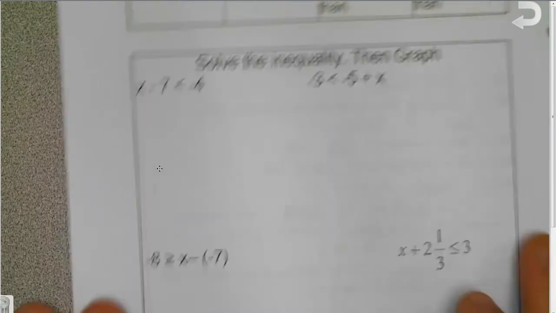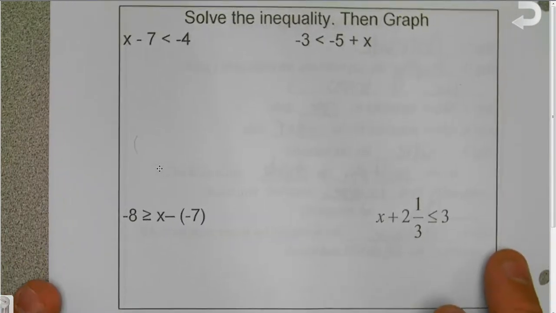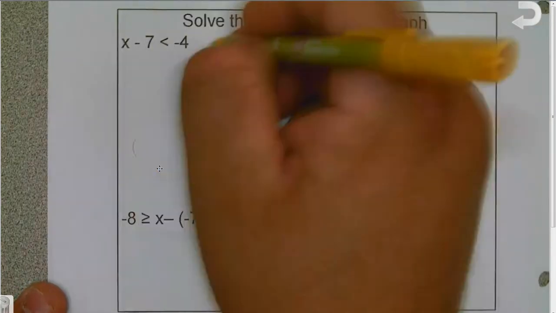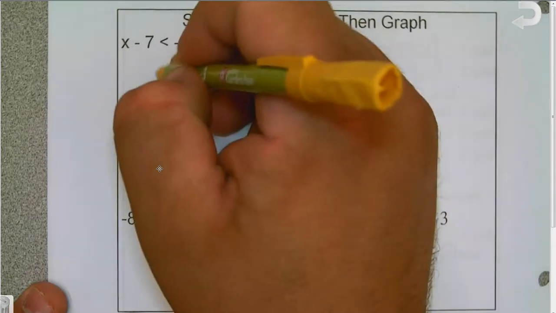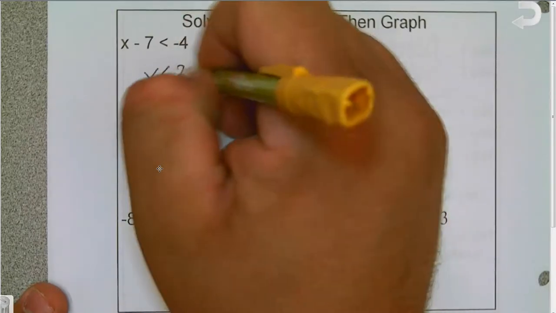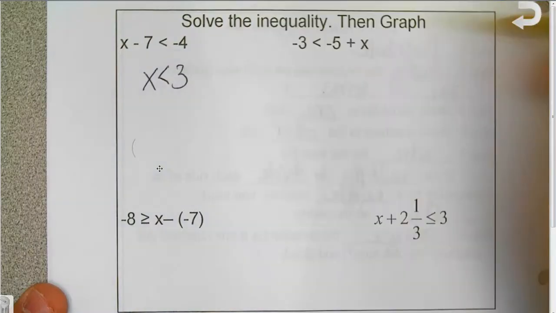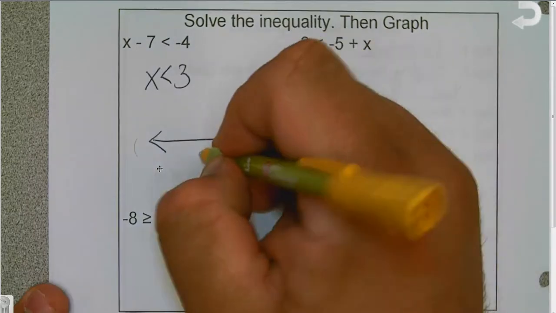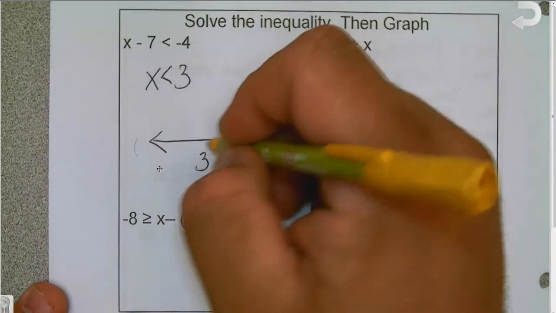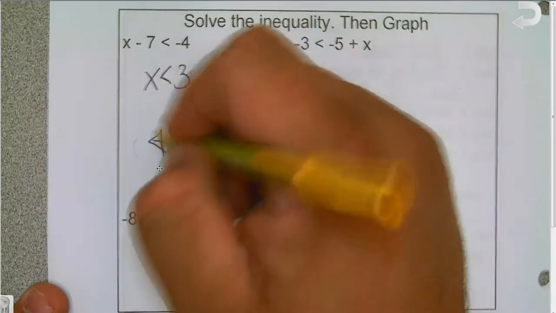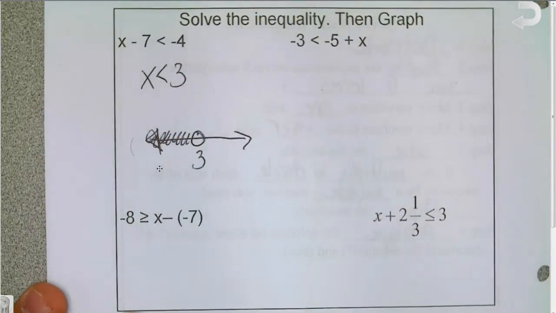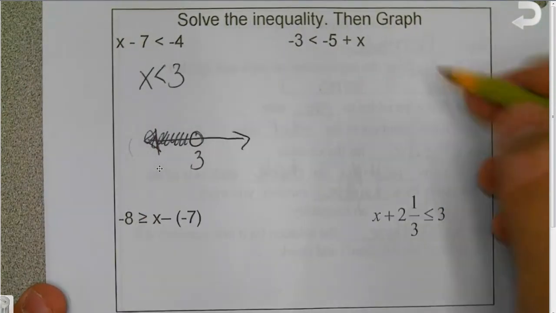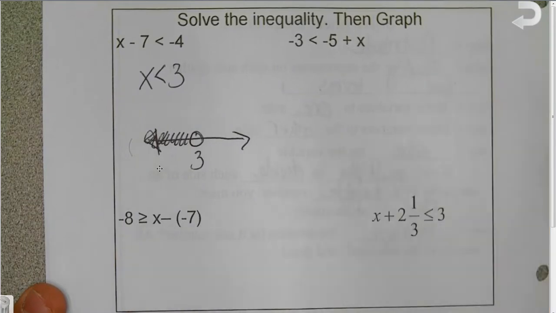So, some quick practice. Should be a review of what you did yesterday. You solve, so we add 7. And so x is less than 3. So it says solve and then graph. So I'm going to make a little graph here. I'm going to put the number 3. And since it says less than, I'm going to open the circle and shade everything to the left. And that's all I want you to do. So go ahead and do these 2 problems, and this third one too. And then we'll go over the answers.